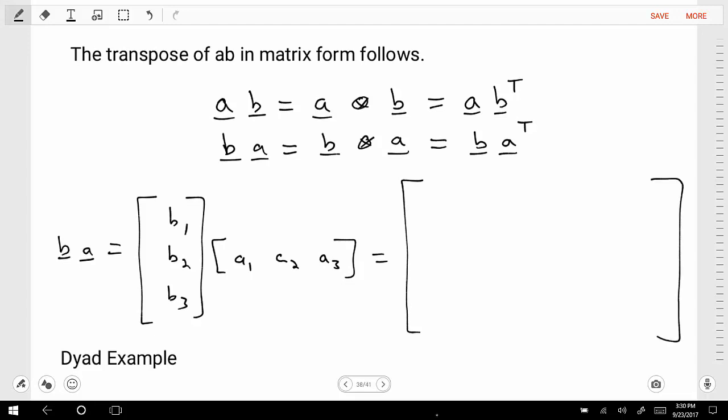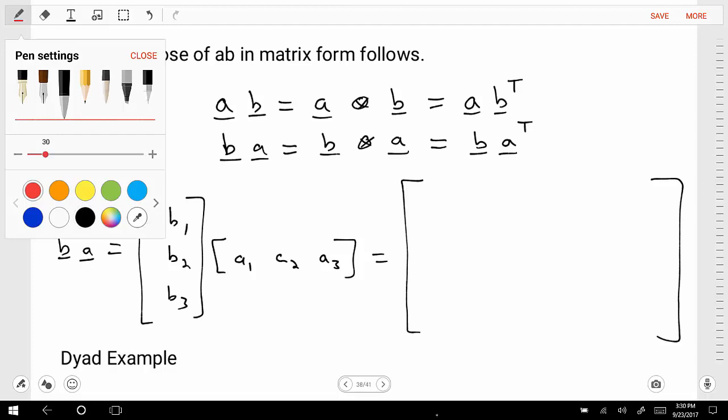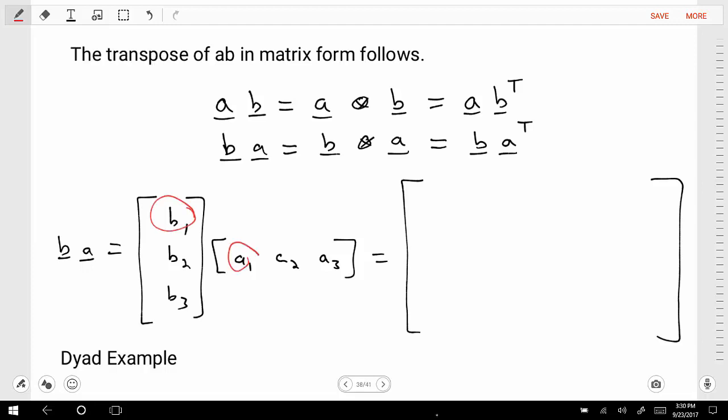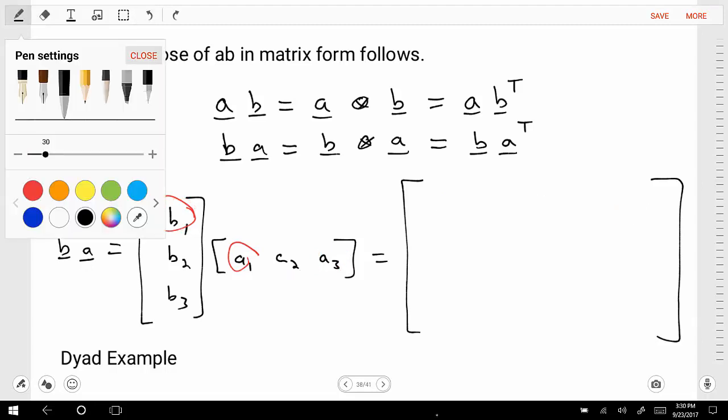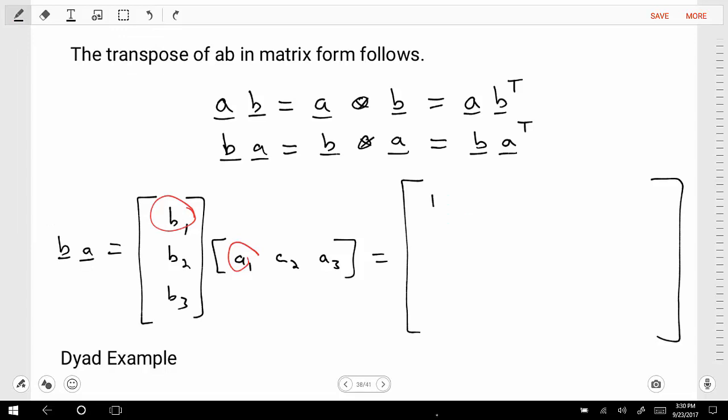And again, our first term is B. We do this to that for the next term. So that's that term. This to this is this term. This to that is that term. So let's build this operation up and find our terms. So B1, A1, B1, A2, B1, A3. All right, that's our first row.